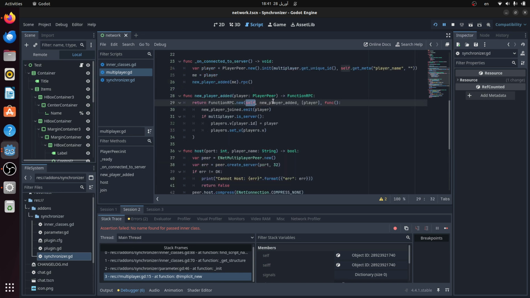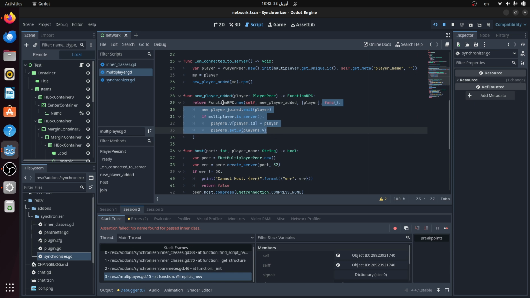I'm going to pass the reference to the function, not the name actually. And then I'm going to pass an array of parameters that I sent through this function. You have to just replicate this here, and then I'm going to pass a reference to the actual logic of this function, what this function is going to do.